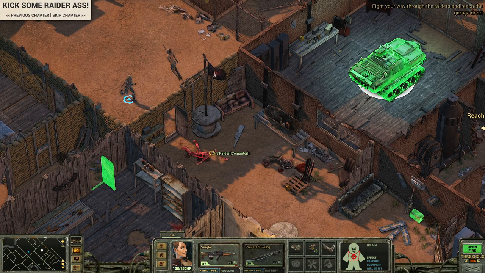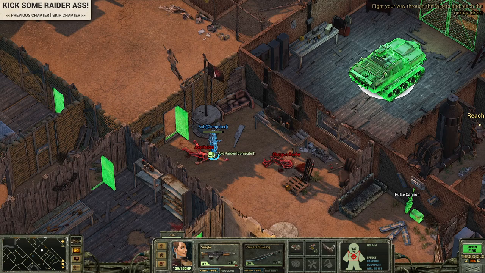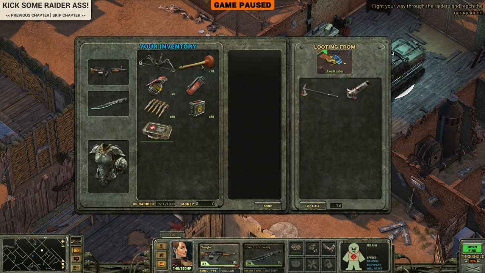Yeah. Hmm. You're an axe raider. Can I get your axe? Oh no, shit, eh?